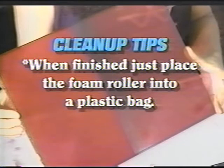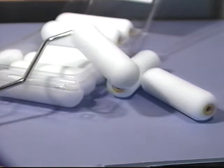What I usually do is just store the roller in a plastic bag. The Akua Kolor will not dry, and this way you're ready to roll and you're not wasting any ink or any time cleaning up the roller. You can also buy replacements and then just change the roller head and have a different roller head for every color that you have.